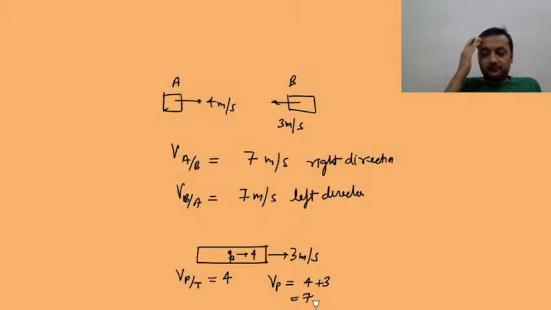So remember, if you have a velocity of any object in any frame. Here we had the velocity of the person in the train frame and we wanted to find the velocity of the person in the ground frame. What did we do? We added the velocity of the train to the velocity of the person. Of course, we did this vectorially. Since both of them are in the same direction, 4 and 3 will get added up and it will become 7.